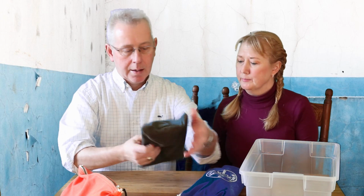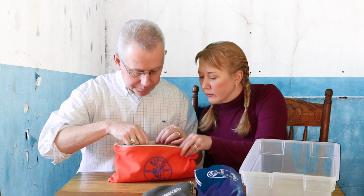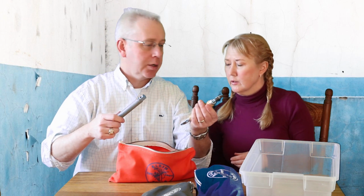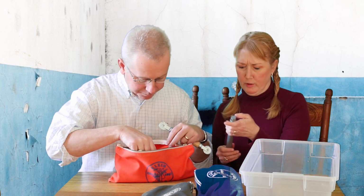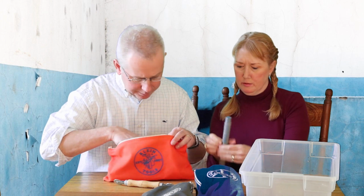Right. Safety first. And then finally the last is all of the lesser used small little tools. And this is the interesting bag, right? Like a tool for reattaching screens if you break your screen window. I've always wondered what this was for. I have no idea what that is. It looks like it fits over a bolt or something that you can unscrew, maybe.